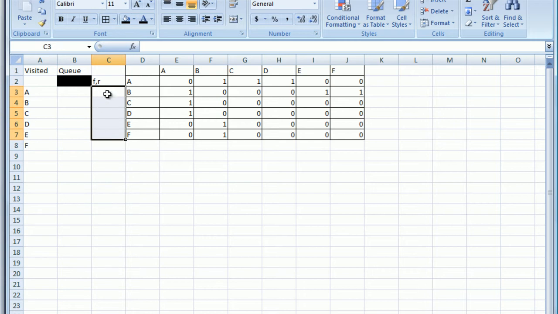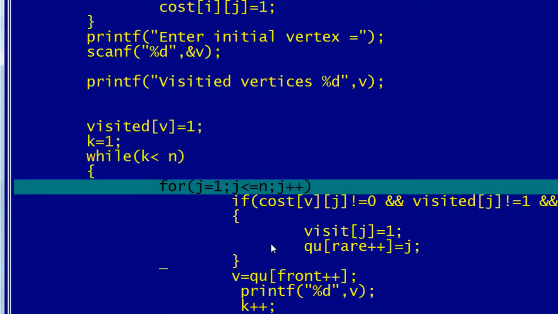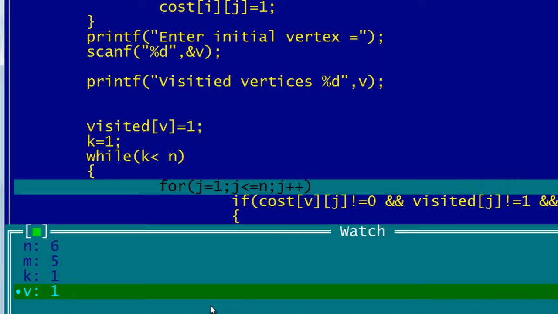As my q increases, my rear also increases, and in case I want to remove some element, I will increase my front value. Okay, how it is going to work, we will see in the program, right? Now here let me open the watch window.